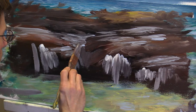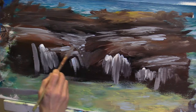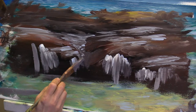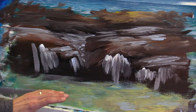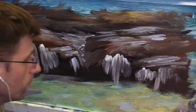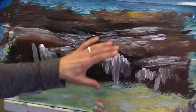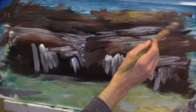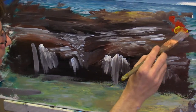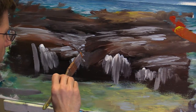I heard one person very cleverly describe it as windows and mirrors. We have windows and mirrors. As it tips back parallel to your line of vision, it's more like a mirror. As it tips toward me, it's more like a window. So this is where I want to see all the color. So let me grab a little bit. This is kind of starting to dry up in here. So we'll put some of that red oxide color. It's the color of rust right there. And I'll just put little dots of that.